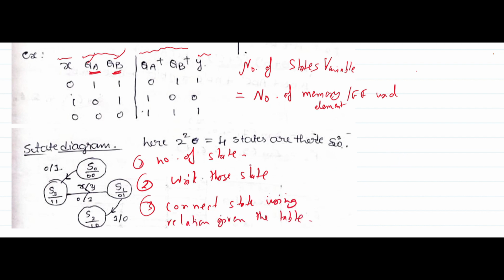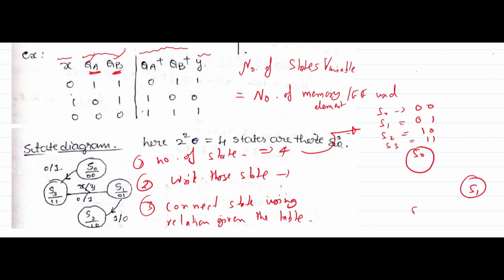Connect states. So now I am going to do this. Let me first write, identify the number of states. So the number of states is 4. Then I have to write those states in a circular structure, right? Suppose here I write state s0. What are the states? State s0 is 0 0, state s1 is 0 1, state s2 is 1 0, and state s3 is 1 1. These are the states, right? I should write these first. Then the states are s0, s1, s2, and s3.